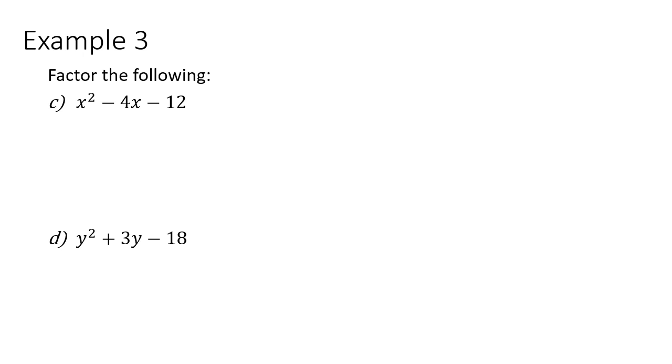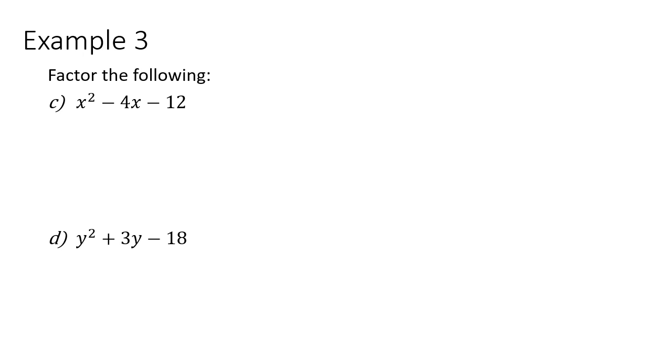Let's take a look at two more, and you'll notice something special about both of these, and that there's no coefficient in front of the first term, the quadratic term, anymore. And so that's actually going to simplify the method quite a bit. And this is the first type of factoring a lot of people learn when they're talking about quadratic equations, although this is really just a special case of the British method. So for the first problem, part C, I'm going to do the full method that we did on the previous page, and then we'll see what it eventually simplifies into.